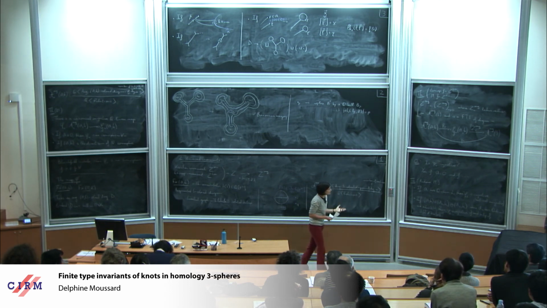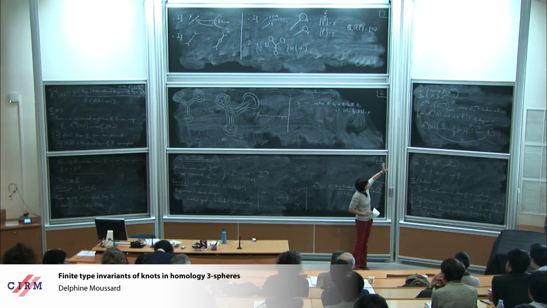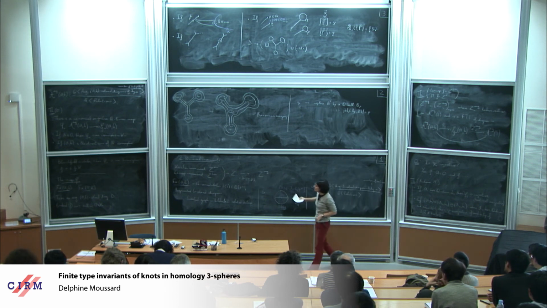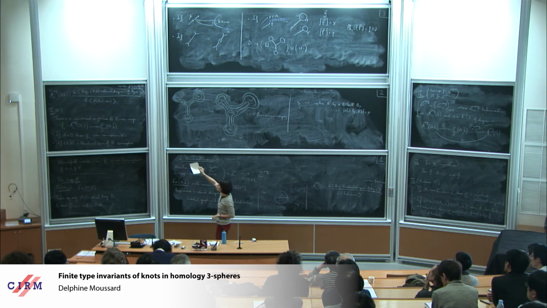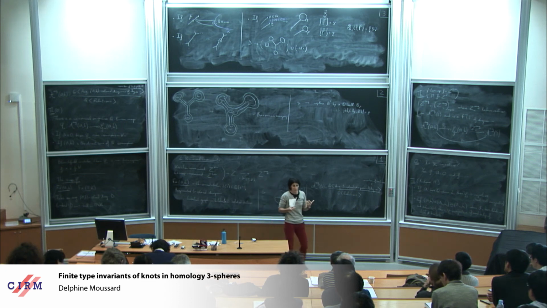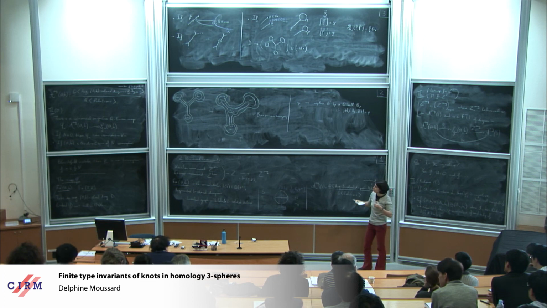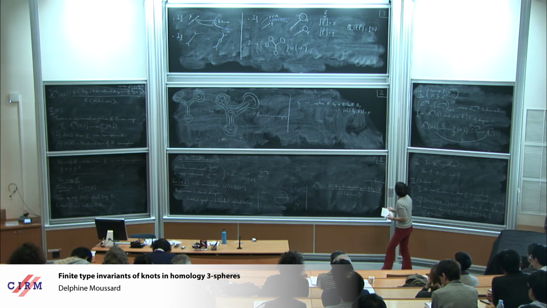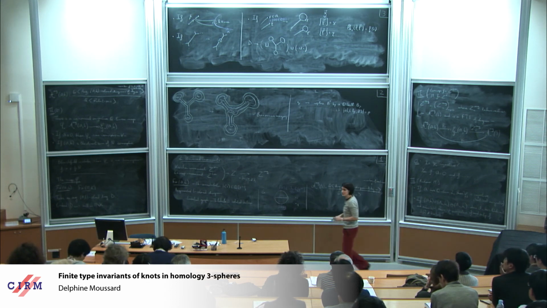So just to conclude, I would like to recall the consequence of such results: when we know that phi n is an isomorphism, in the cases that are written here, we know that for the corresponding knots, the Kricker invariant and the Lescop invariant are universal as finite type invariants, and so they are equivalent, meaning that in this setting, they separate the same QSK pairs. Okay, so I stop here, and thank you for your attention.